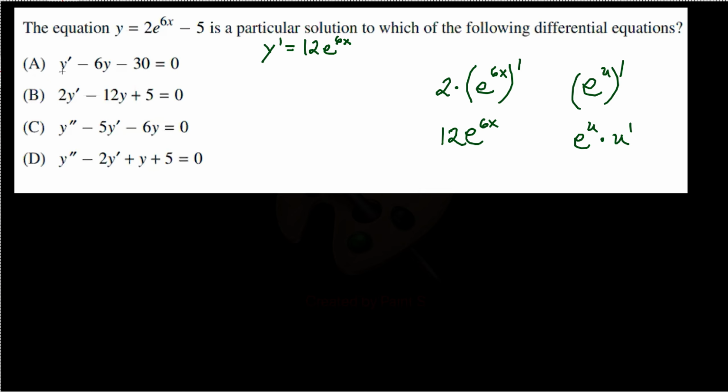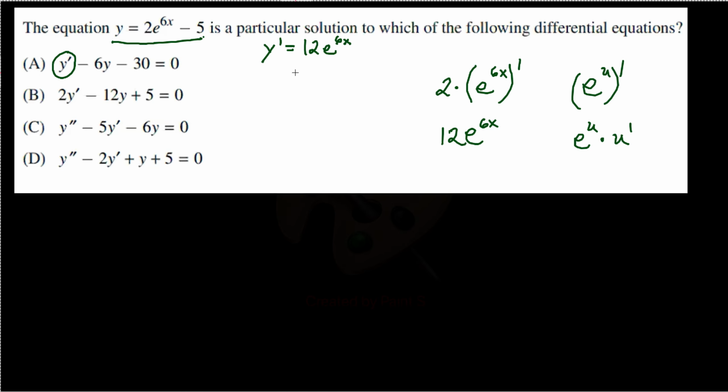And I'm going to check a because the only thing I don't know is y prime. Maybe it's not a, in which case I try b, and all I would need for b as well is y prime because I'm given y. So maybe it's not a or b, but then at that point I need to start doing the second derivative, right? Because if both of these are wrong, then I need to check c and d, in which case I need to differentiate this one here.